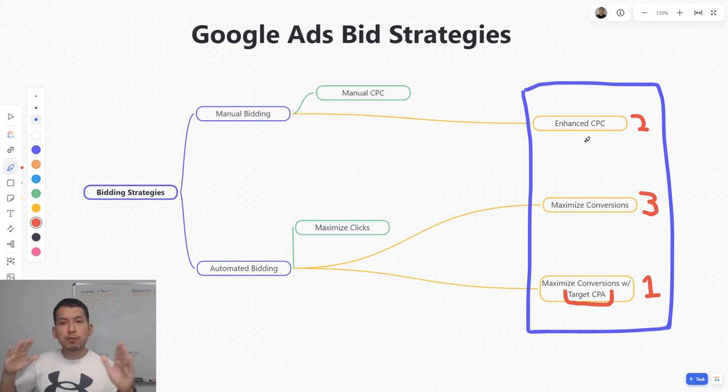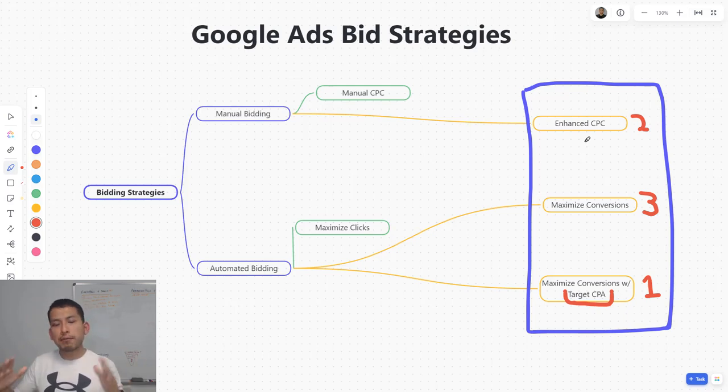Okay, so will this overall bid strategy formula work every time? No, it's not going to. Sometimes when you switch from manual bidding, that data collection phase, over to maximize conversions with target CPA, it's not going to work perfectly every time. Sometimes you need more conversion data, and that's why it's important to have that conversion tracking set up. And sometimes that 30 plus needs to be 50 plus conversions before you switch to automated bidding. So the longer you can gather data, the better.